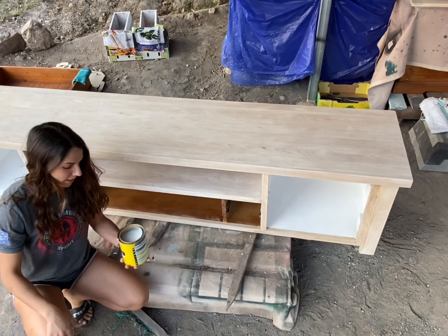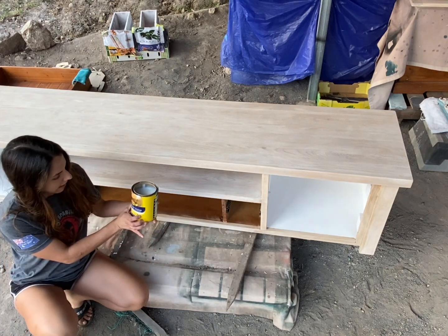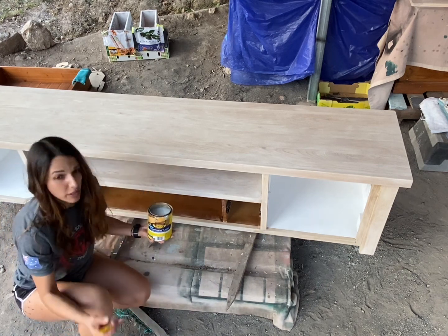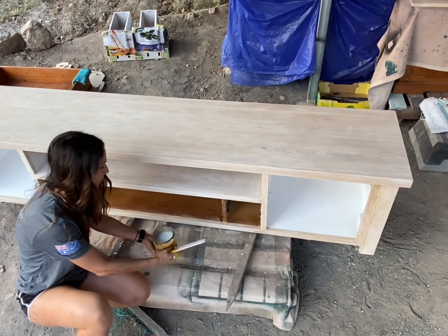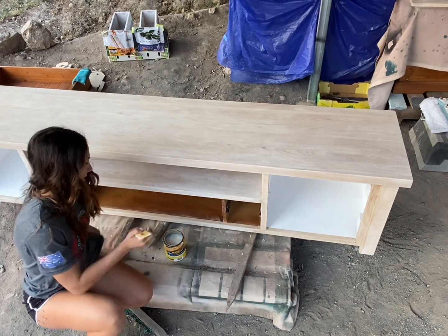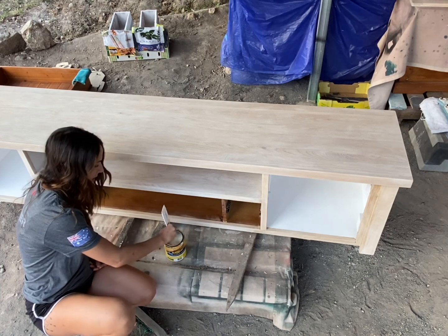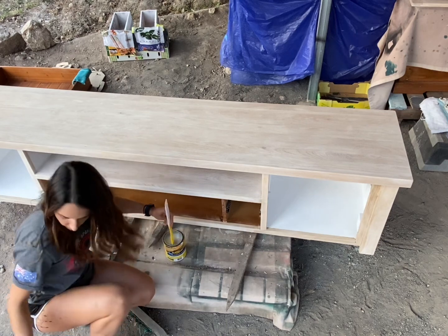Next, we're going to do some top coating on our piece. I'm just using the Cabot's Clear water-based in the Satin. First of all, you're going to want to mix it up. Make sure you mix it, don't shake it, because it's going to create unnecessary bubbles. So I've just got a paint stick for that. Make sure it's clean. Give her a stir. You can use a paintbrush, sponge, whatever you like to get it on.